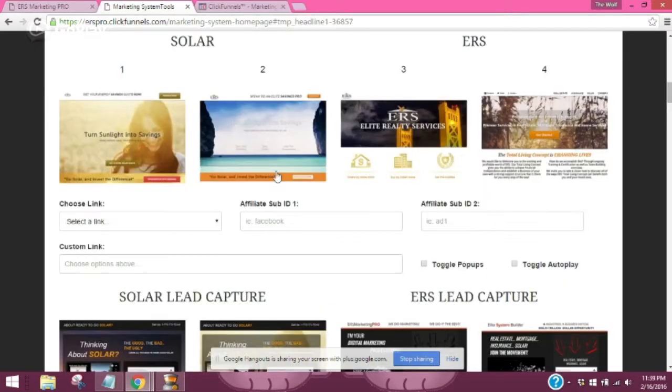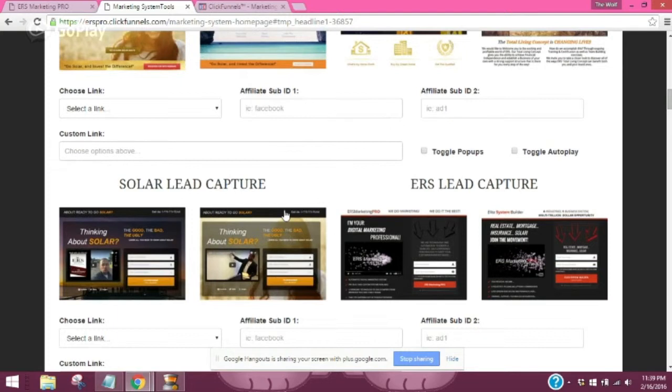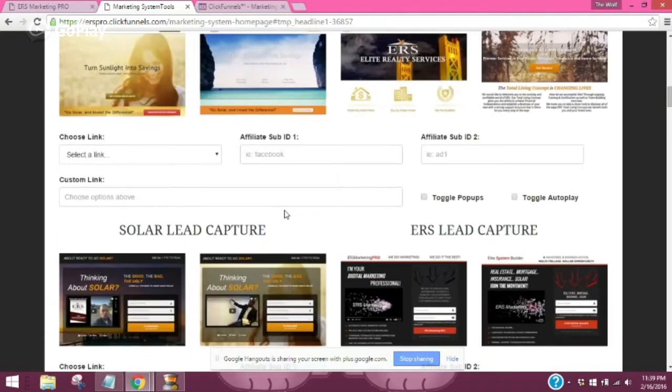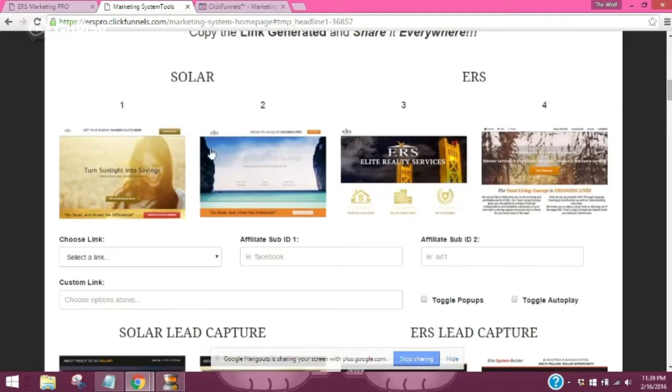So all of these different funnels have different options, and this one has like a register for a webinar that takes them through an automated webinar series. So what that does is it allows them to deploy this website. We're going to teach you how to do that, but you deploy it onto your social media and different avenues that you have where you have an audience, and we're going to teach you how to build your audience as well, because without an audience, these have no bearing.